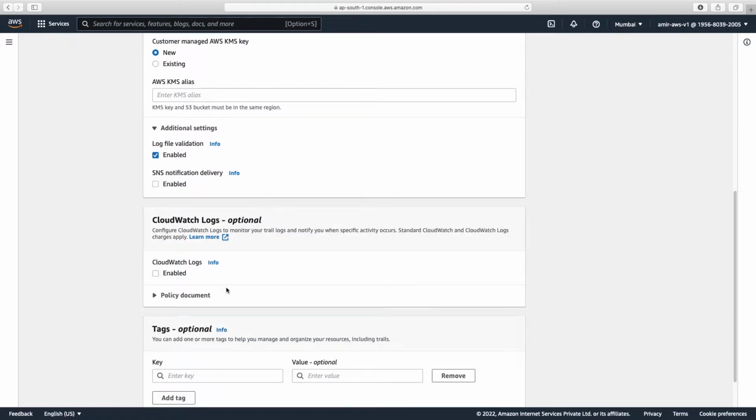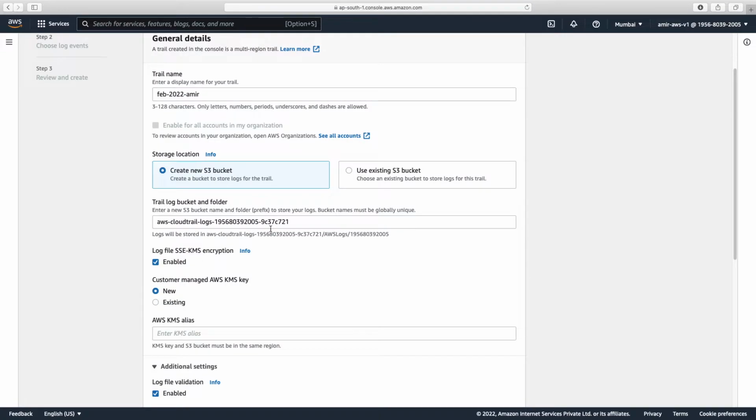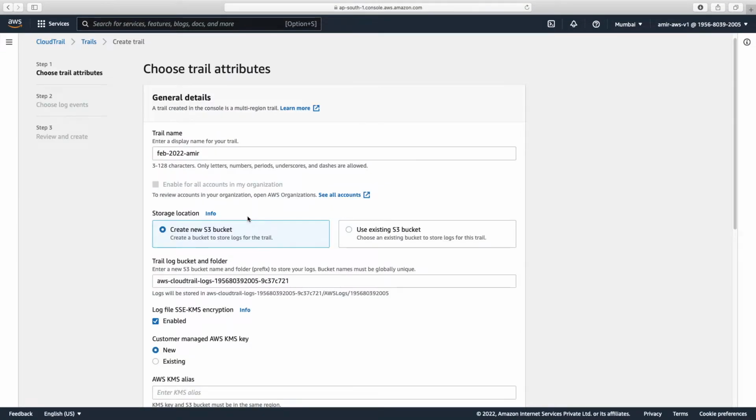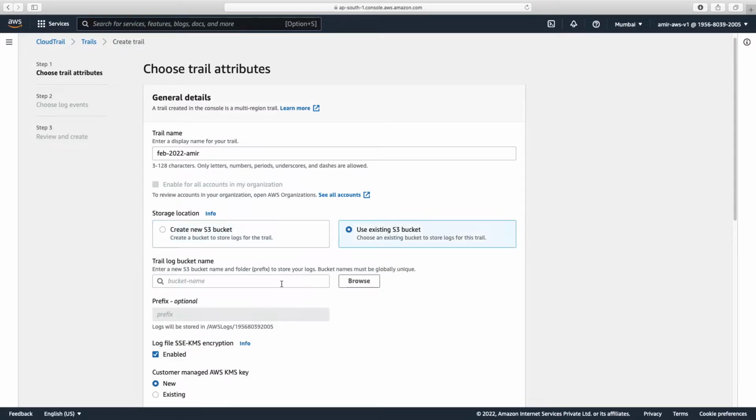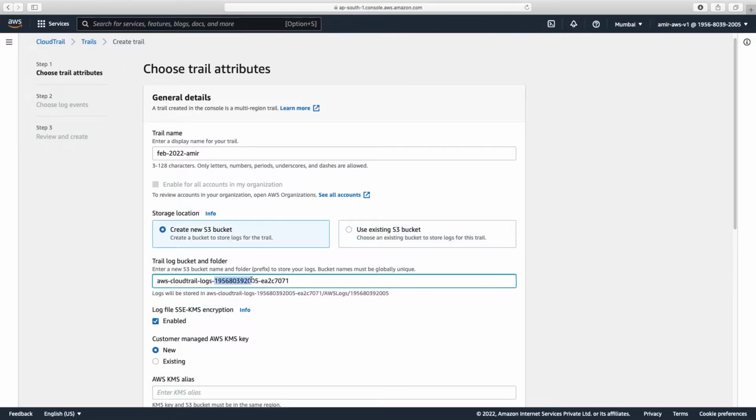This is optional. We can create a new bucket over here, or if we already have a bucket, we can click here and search. Let us create the bucket, but name it in a way that we remember, February 20.